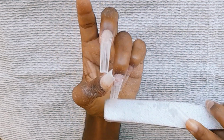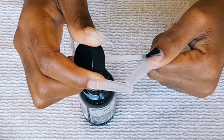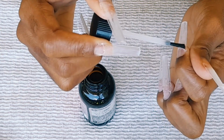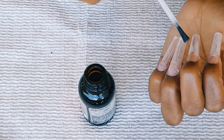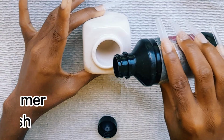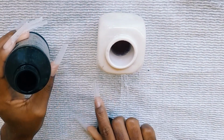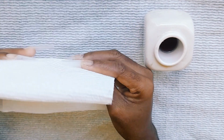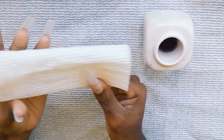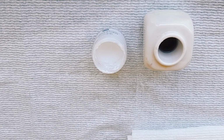After you're done shaping and filing the nail, you're going to go ahead and take your primer and add it to your natural nail, not the nail tip but your natural nail. And this is going to prevent the nail from lifting. Now you're going to go ahead and take your dapping dish and pour your monomer into it. What I normally do after pouring my monomer into my dapping dish, I take a paper towel, which I will use to clean my brush, wipe my brush after dipping it into my acrylic powder and my monomer, and place it next to me.